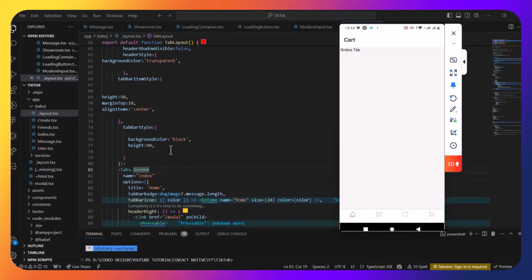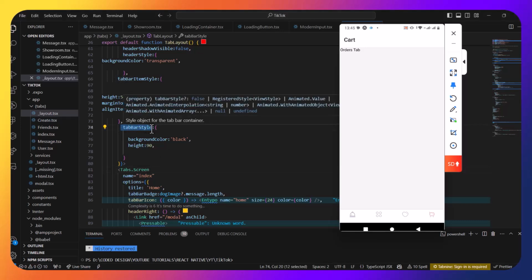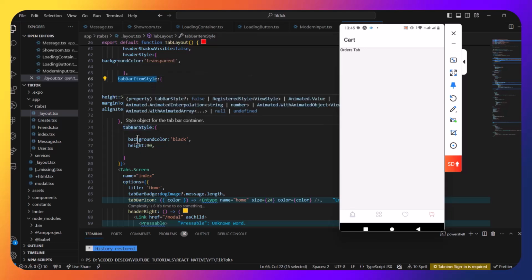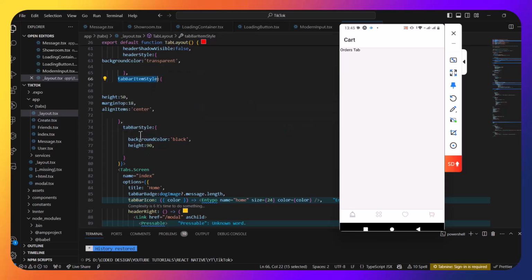As you can see, guys, the project I was talking about was not WhatsApp necessarily. It's TikTok. I did a TikTok clone. And I remember styling this part, and here it is, guys. It's tab bar style. So we've got a tab bar and a tab item. I think that's what has confused me. It's a tab bar, so I'm looking for tab bar. Okay, here is tab bar.